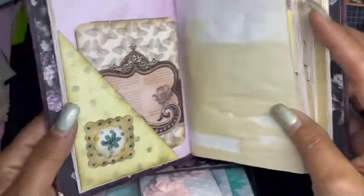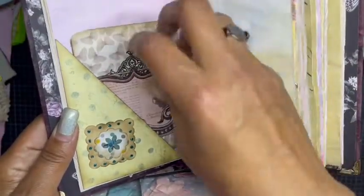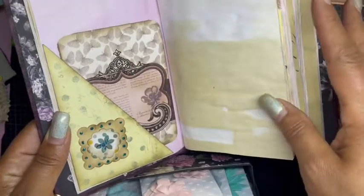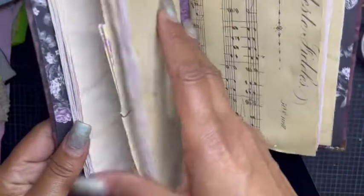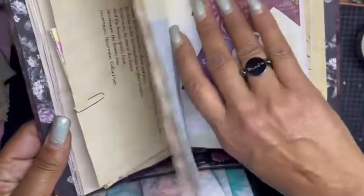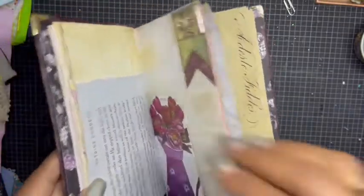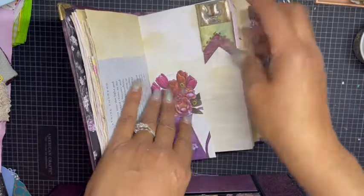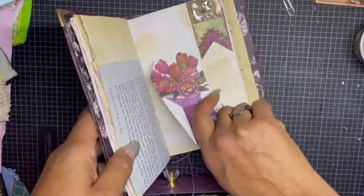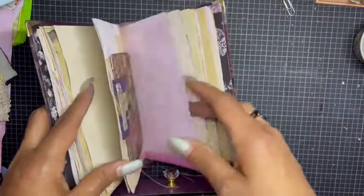It has three signatures in there, and it's really meant for when you create your tucks and embellishments for your junk journal, that you can kind of have a place to put it, and then when you're unsure, or sometimes you just draw a blank, you can refer back in here and remember, oh wow, I did that. I want to do that again. So there goes the banner tags that I did. And I just did a few.